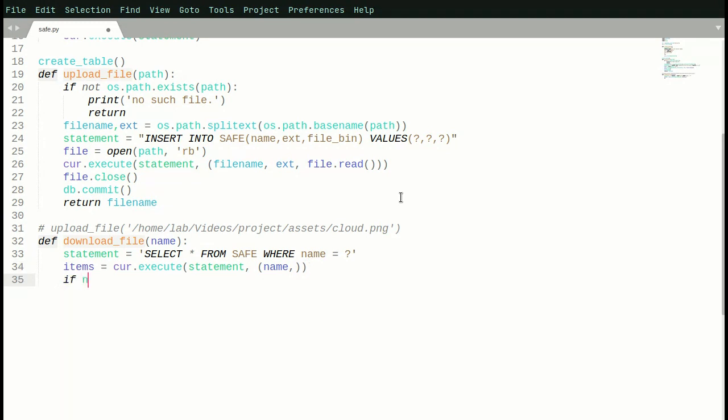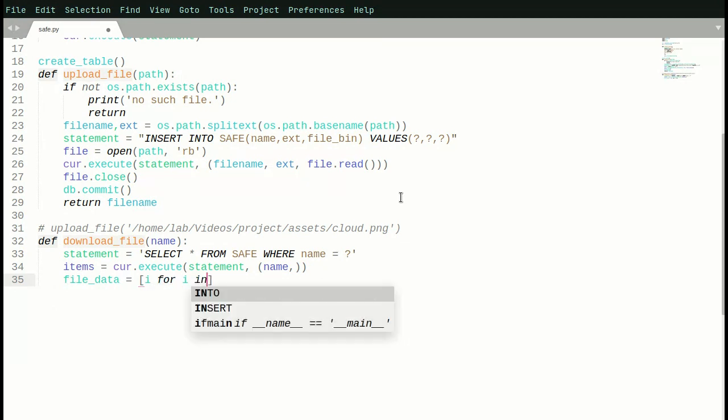Okay, so first we're going to iterate over all these items. File data equal i for i in items.